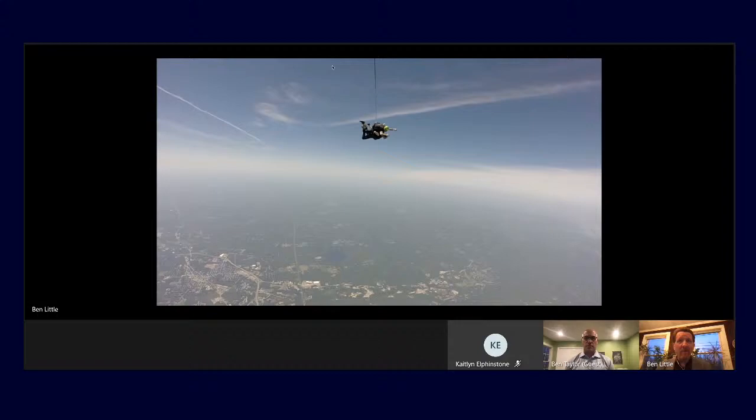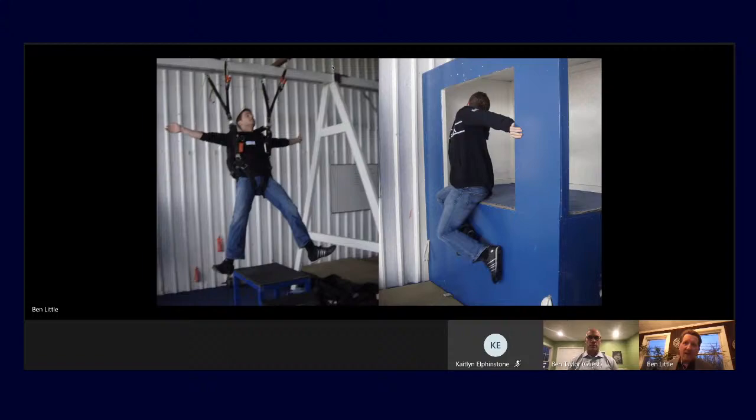You saw the paper airplane before. Think of that spread from the paper airplane to getting into a real plane and getting to the edge and jumping out. Before you take that leap, you probably don't figure it out in the air, right? You probably figure it out in something like this, where you get a sense for how the harness feels and what posture you need to take at the door. Thank you to my friend Mitch for illustrating this as we got ourselves ready to jump out of a plane.